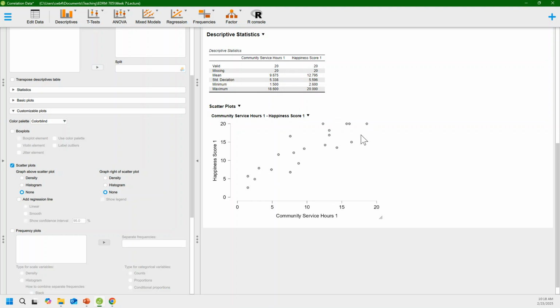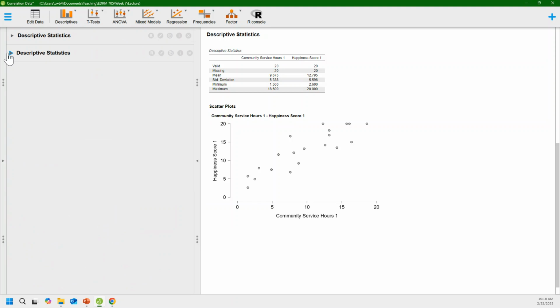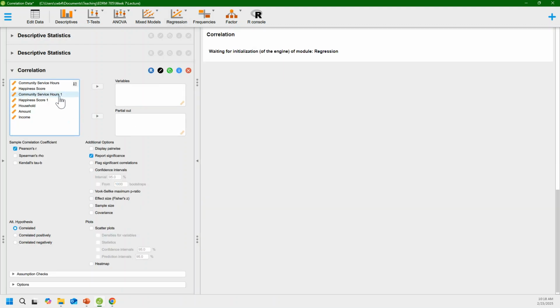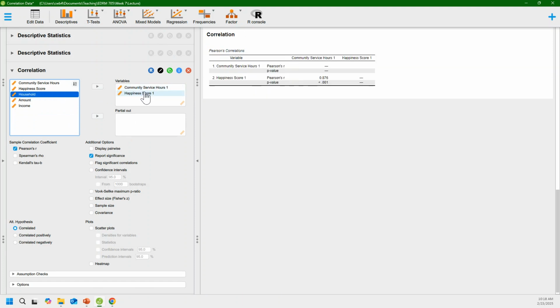All right. So one of the things we want to do is create that scatter plot. I have that. Now I want to find the value of R. So to do that, I'm not going to use the descriptives menu anymore. That gives me my scatter plot. I'm going to go to the regression module here. And the first option under classical is correlation. So I'm going to click on correlation. Again, I'm going to put my variables here. All right. Now, I will tell you in this menu, the order in which you put these does not matter.